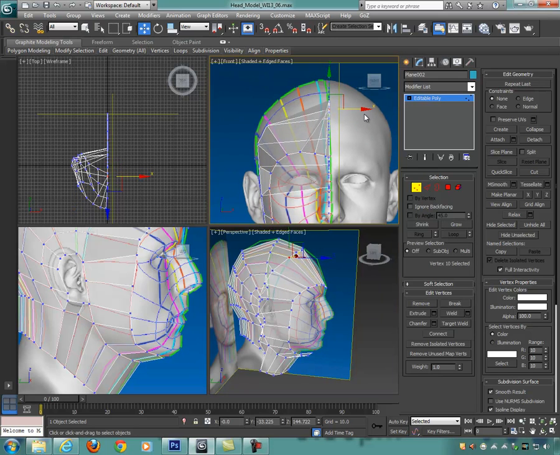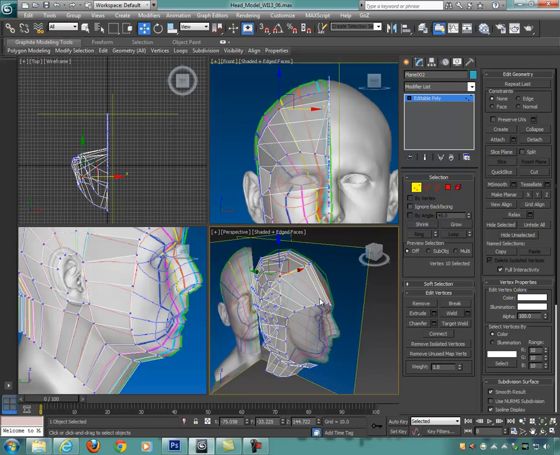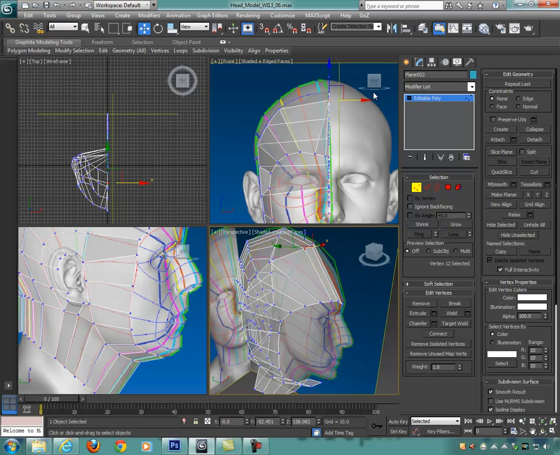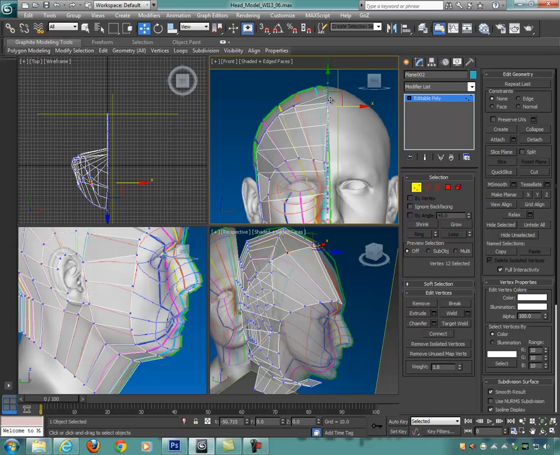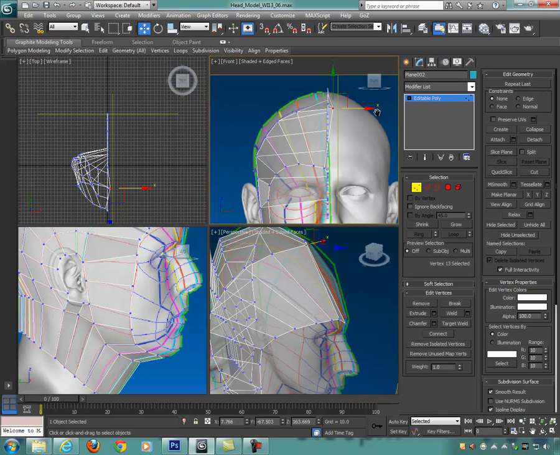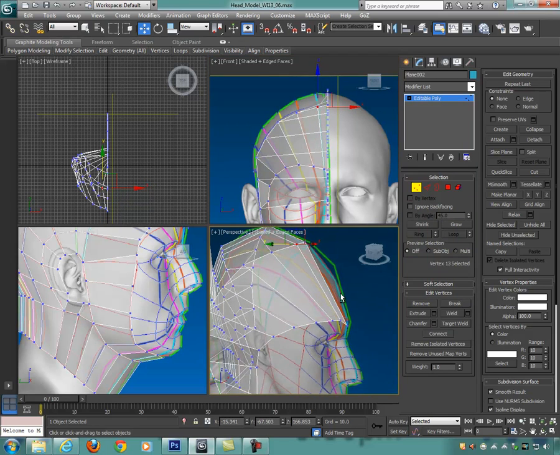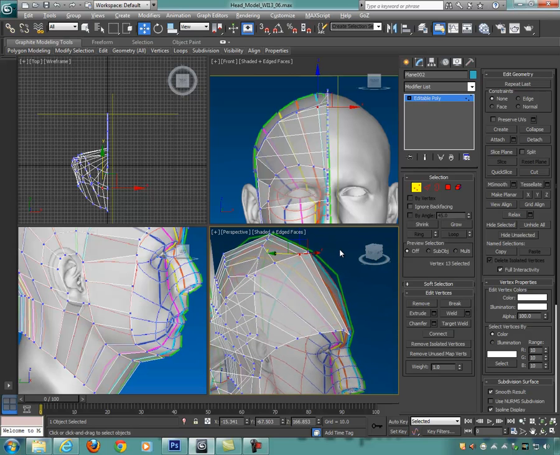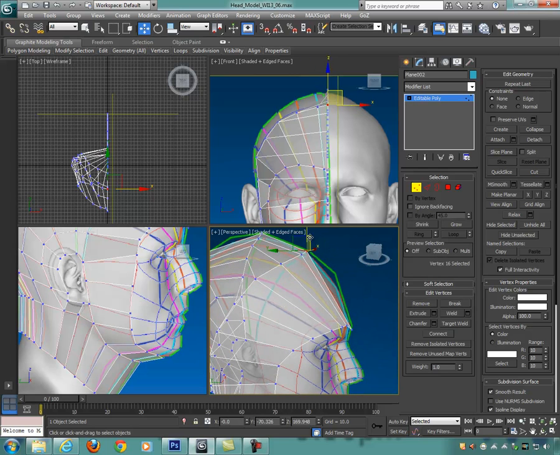And so also again, it's worth noting that once you've built one of these guys, you just keep reusing it until you come up with a new edge flow. But I've got to tell you that this edge flow has been in use for quite a period of time. So unless your project had a different set of requirements, this one's pretty much good for pretty much anything you can throw at it.